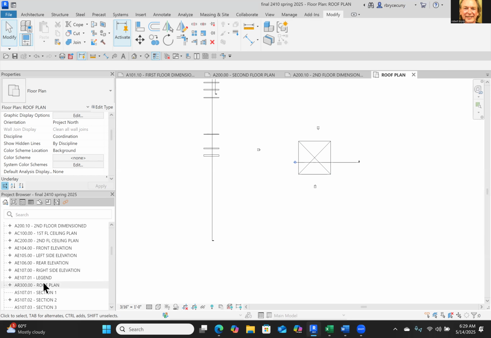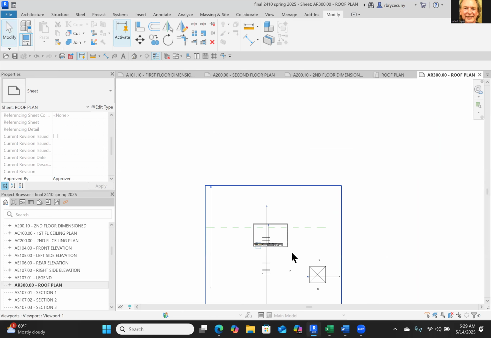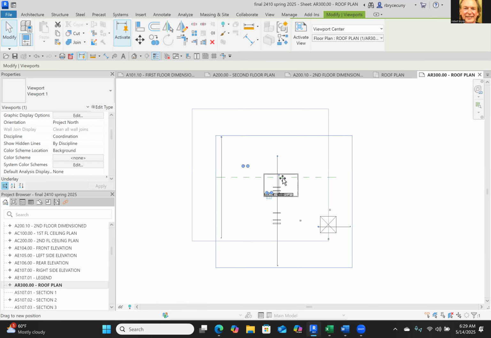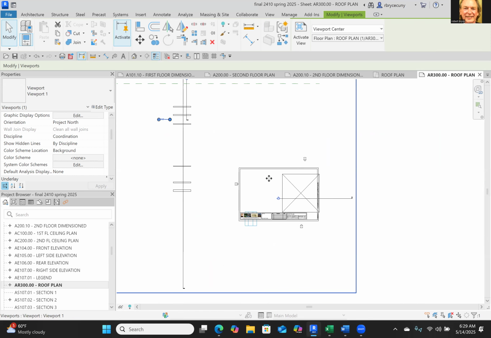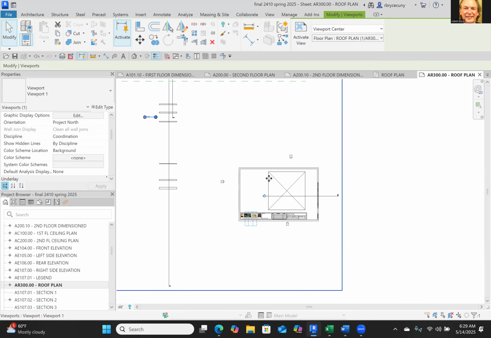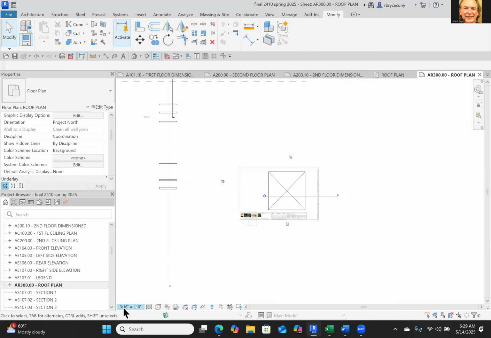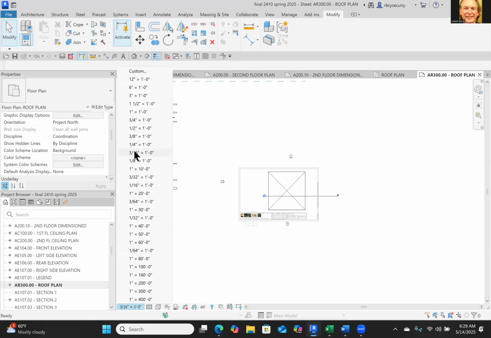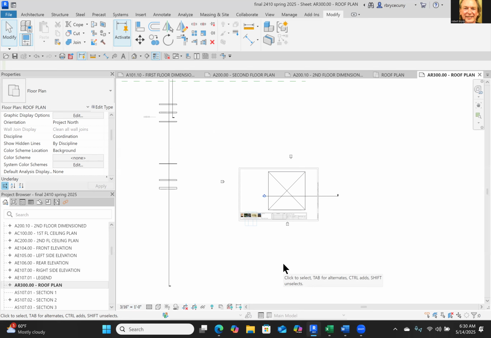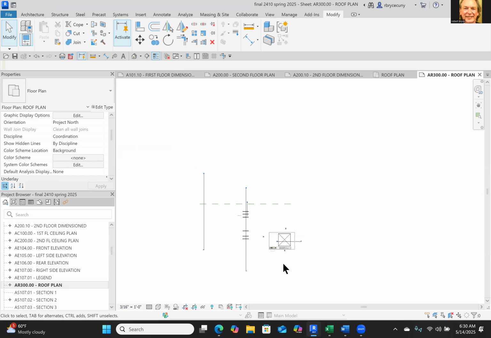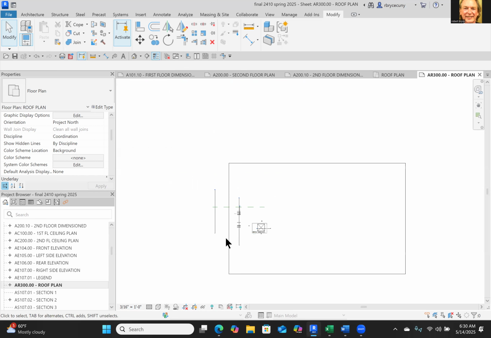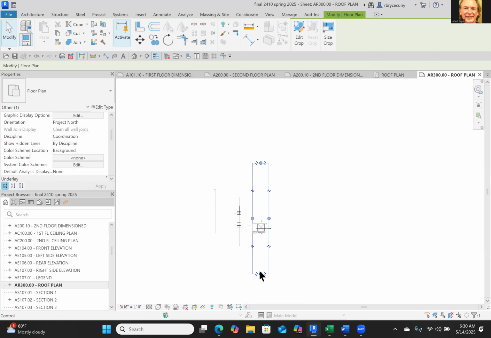Okay, so we're going to go to the roof plan sheet. Don't see the roof plan. Oh, there it is. So I drag it over to there. And now I'm just using the arrow keys on the keyboard. Activate the view. 3/16 is the one right below a quarter, so that's the scale we want it to be. Okay. What else do we have here? The view is active. We don't want to see all of that, but we do want to see the crop region. Oh, look how big that one is. So we'll just make it smaller.